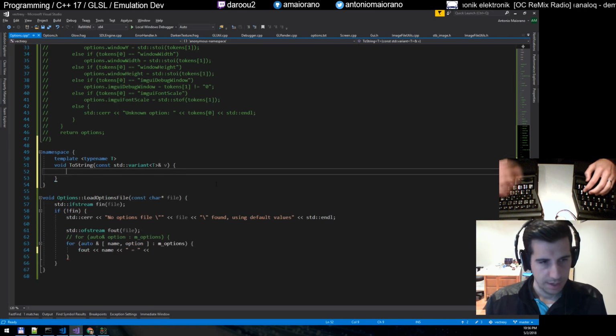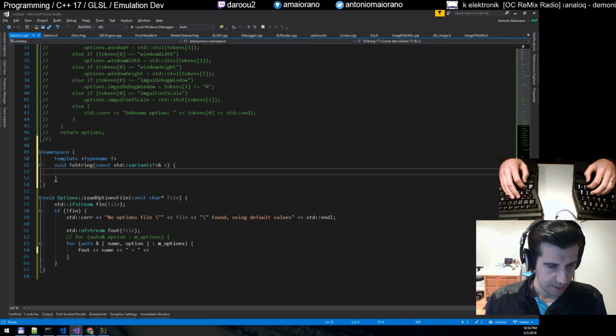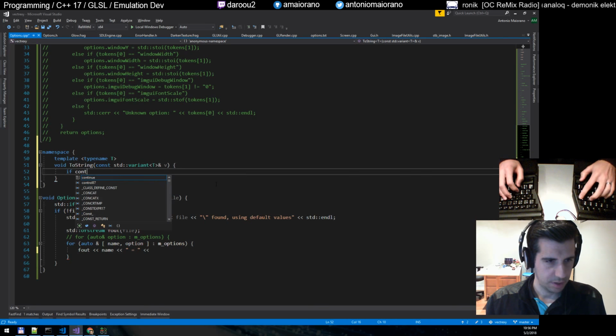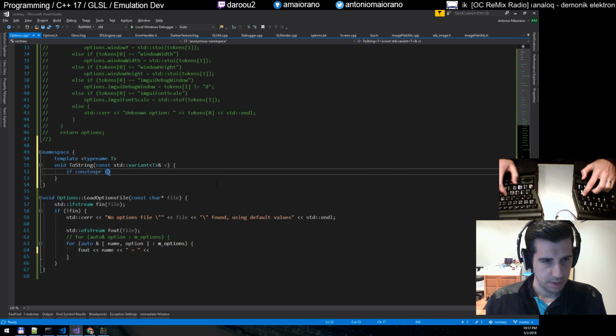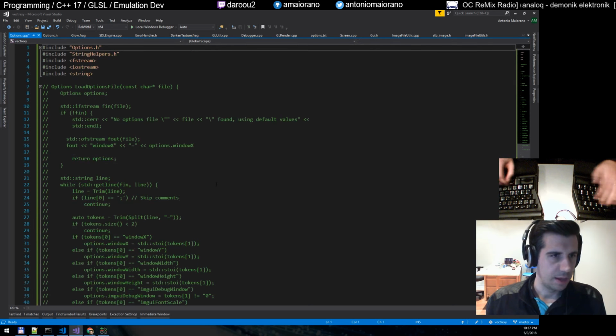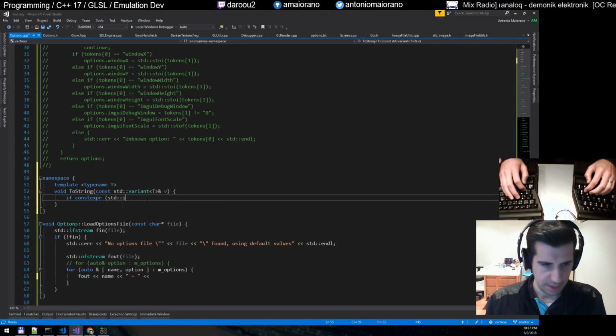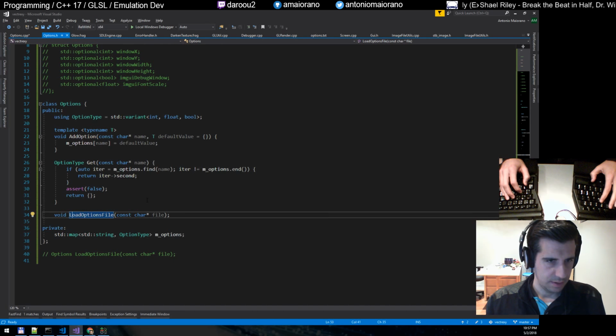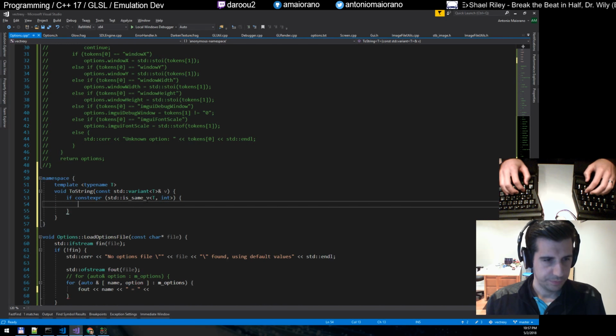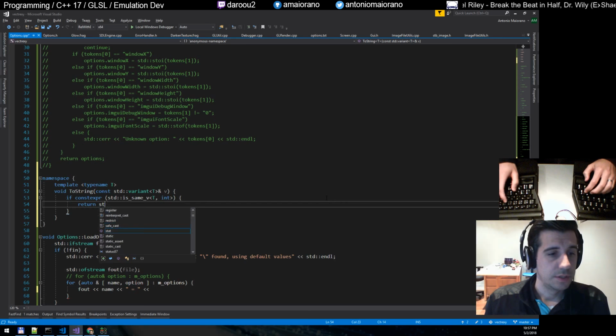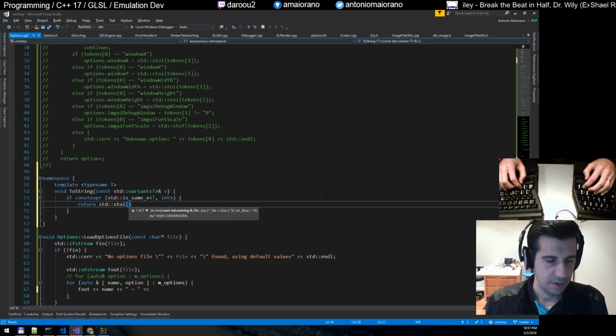Say v, and we'll do if constexpr, again, I hope this compiler supports this, and we say, I'll need type traits so that I can say is_same_v T and int, and we'll say return std::to_string of star v. Is that how it works?